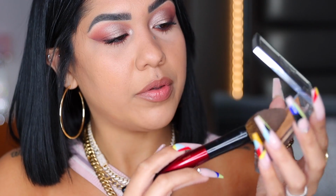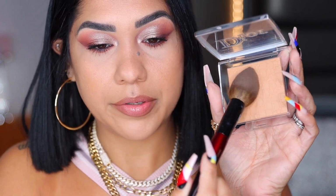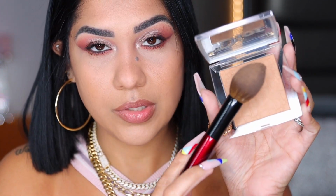Right, so I brought you up in personal, and I only have my foundation, a little bit of contour, very soft concealer, and that's it. One thing that I am going to be telling you is I don't like to apply powders in my under eyes the same color of my skin complexion. My under eyes have to be lighter than the rest of my face. So let me grab a little bit of this powder. That's how much I have.